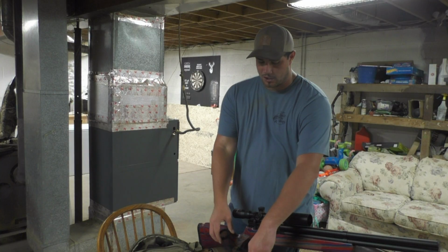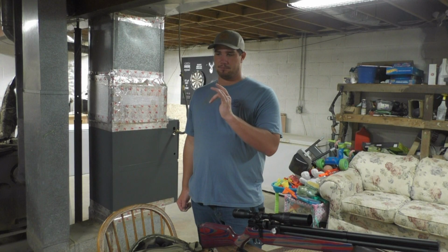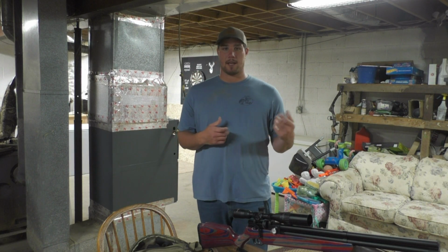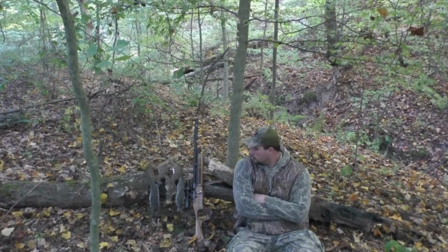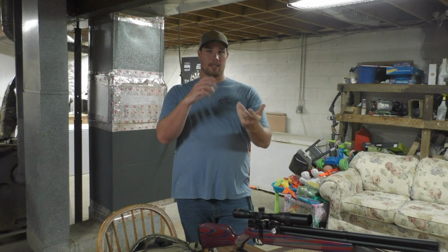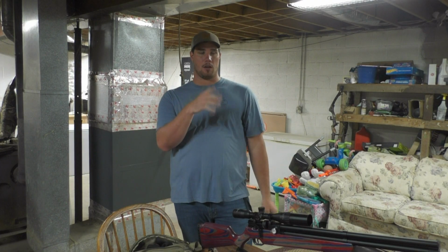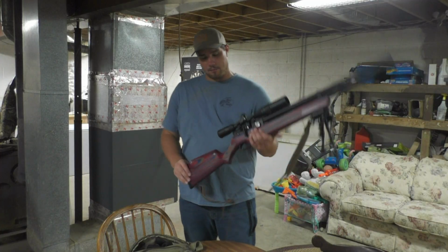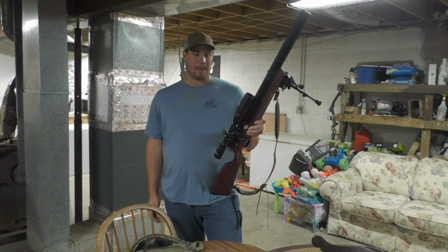I used to have a giant 6x18x50 or something like that. It was huge. And the problem that I have with that is a lot of my squirrels, when I'm shooting them, is right on top of me. I'm not shooting squirrels way across the ridges and stuff like that with this. So I'd have trouble focusing the crosshairs and stuff on the squirrels this close, and by the time I got everything set up from the camera to the rifle and all that, the squirrel would be gone. So what I did at the end of season last year is I went ahead and bought a Sabonis 3x9x40 off of eBay, slapped it on here.